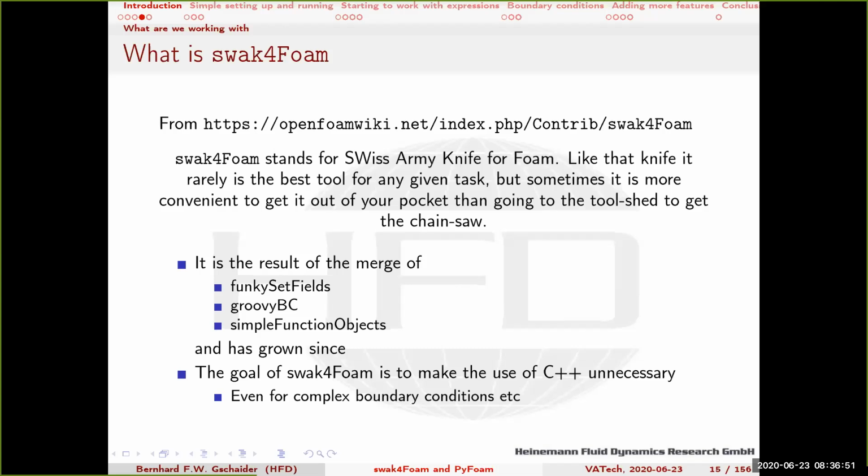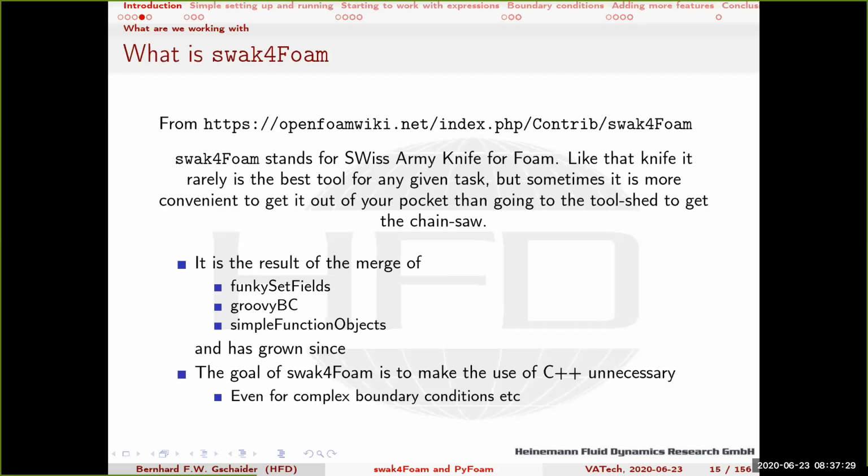The other thing is swak4Foam. I have been told that in Afrikaans swak means weak, but originally swak stands for Swiss Army knife for foam. And it's like a Swiss Army knife. It can be used for almost everything, but sometimes it's not the best tool for these things, especially if you have to be memory efficient.